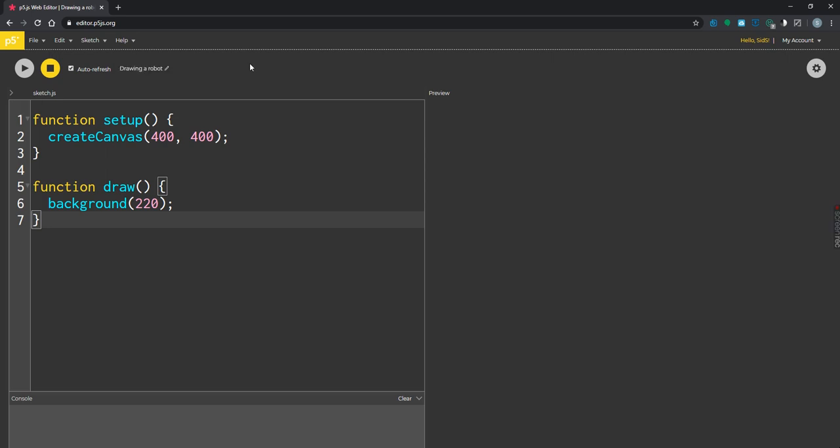Okay, so drawing a robot. To create canvas, first we're gonna make this a bit bigger, okay? 720 by 480.